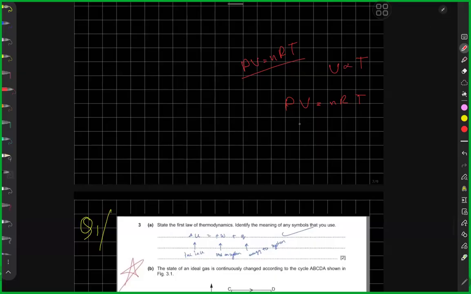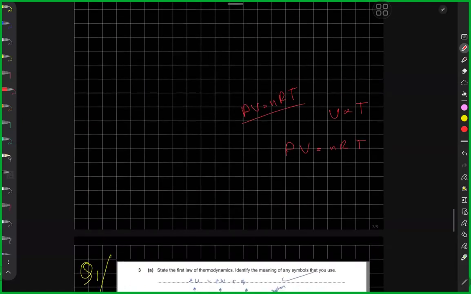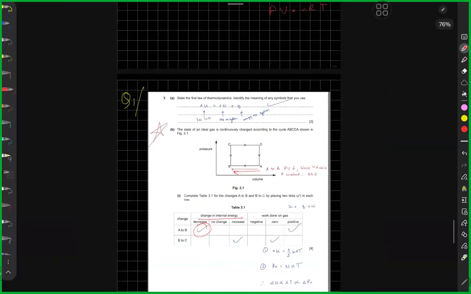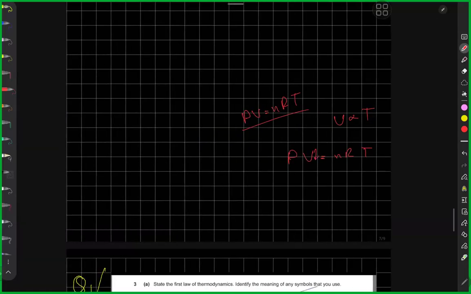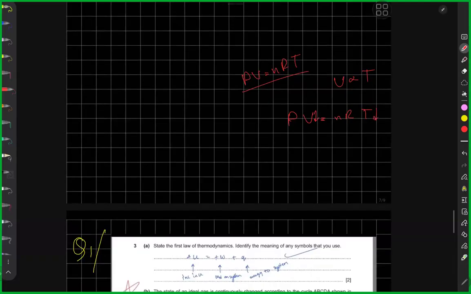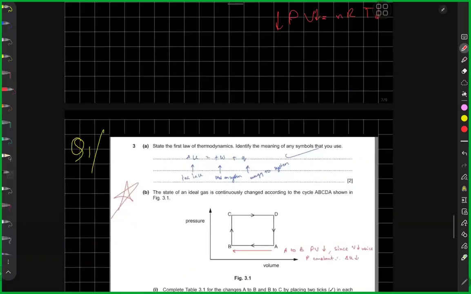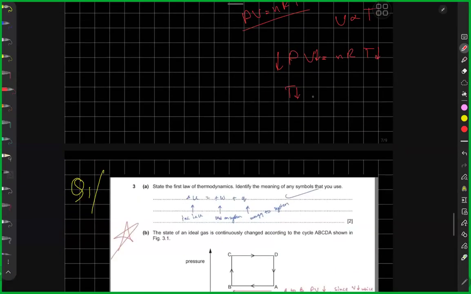over here, what essentially happens is look at the relationship between temperature and PV. P is what? Constant. Okay, P is constant. And if my volume is essentially decreasing, notice volume is decreasing, my temperature will decrease. So as a product, PV, it is decreasing. P is constant, but volume is decreasing. So temperature is decreasing, right? So that is why since temperature decreases, internal energy decreases.